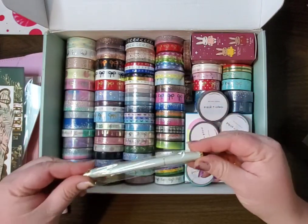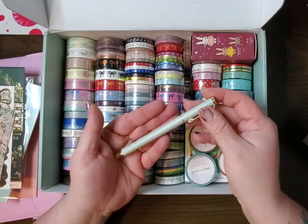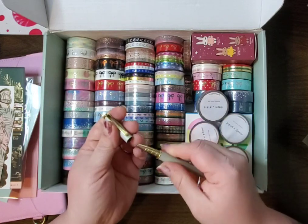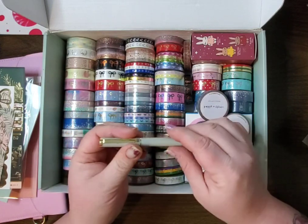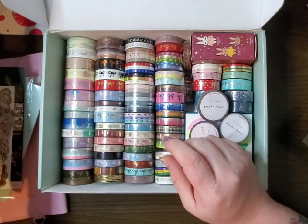I got a pretty pen. This is like a grayish brown color. It's a very neutral tone. Very nice. Got gold hardware. Their pens write very nicely. So, got that.